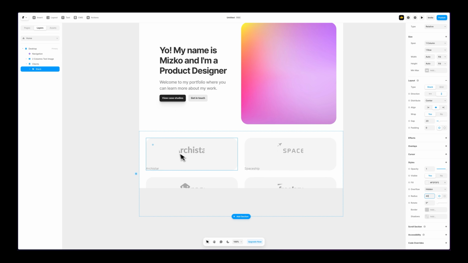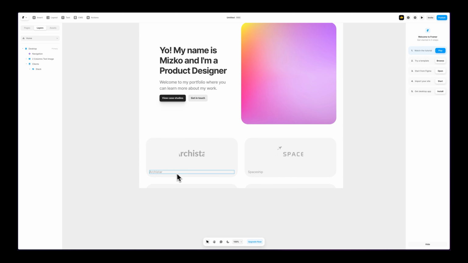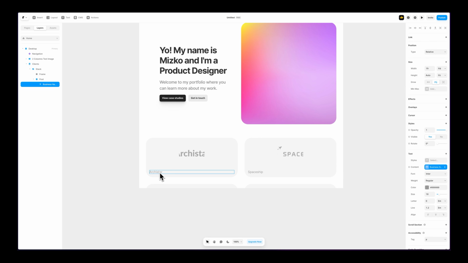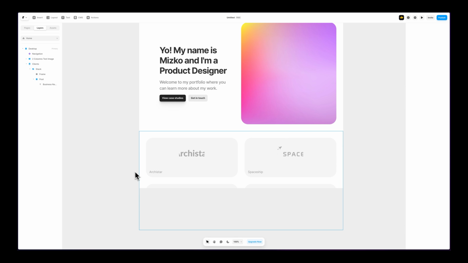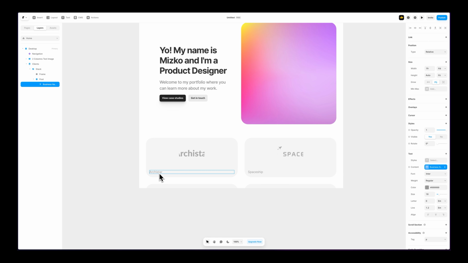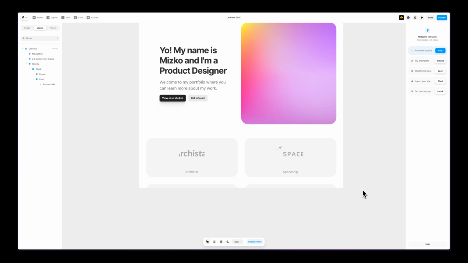It's looking pretty good. Now you can see that the text and the content inside is really touching the edges of the box. So to add a bit of space, under the stack, head over to layout, under padding, we can change this to 20, and you can see that it's starting to look pretty good. Now you're wondering, how do we go ahead and align the text into the center? When you select the text, there are many different ways of doing this, but the simplest one is under text, under align, just move it to the center, and it's looking pretty good.